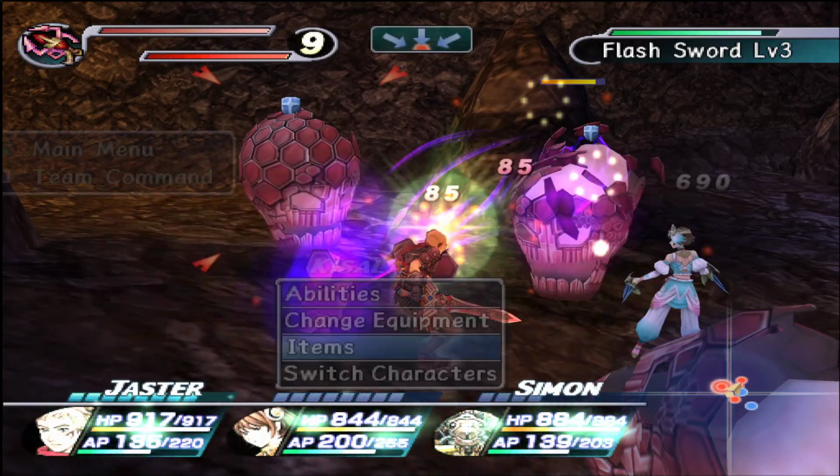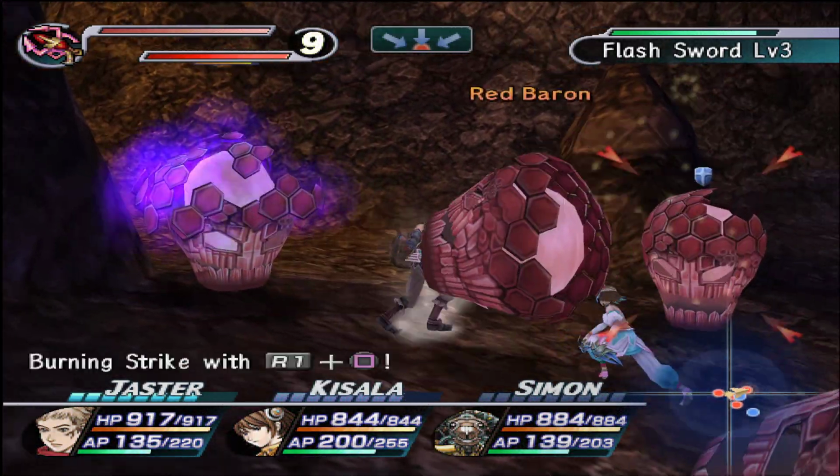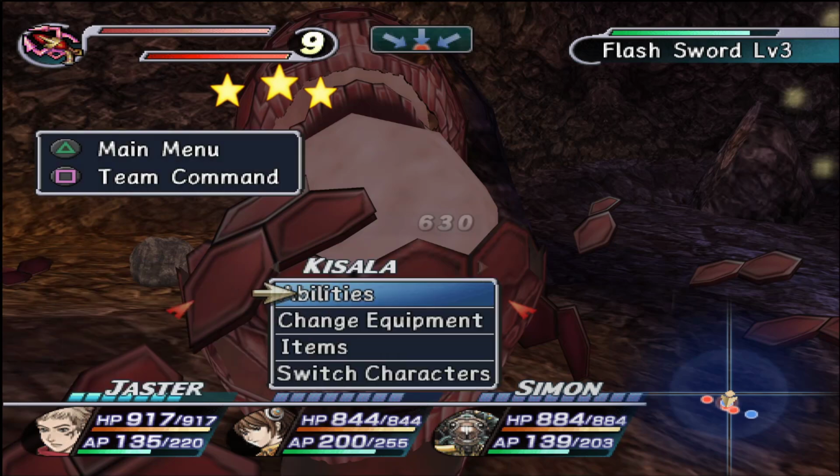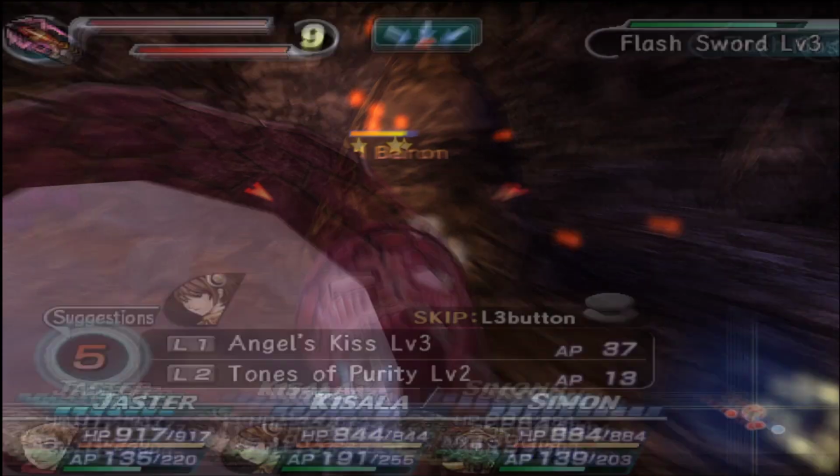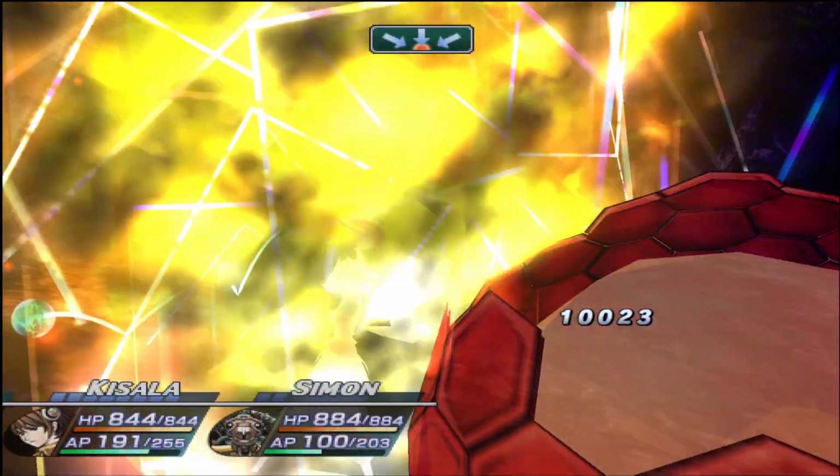They like to kind of gangbang you around. You get hit by one enemy, you get hit by another enemy, you get hit by a third enemy, and that's the wrong spell. I wanted to use an attack. That's fine. You can use an attack.